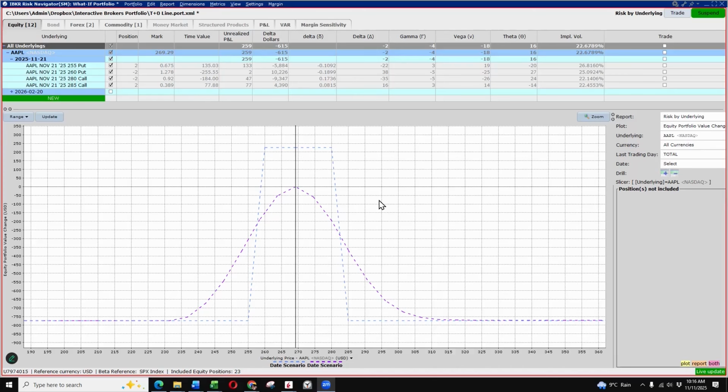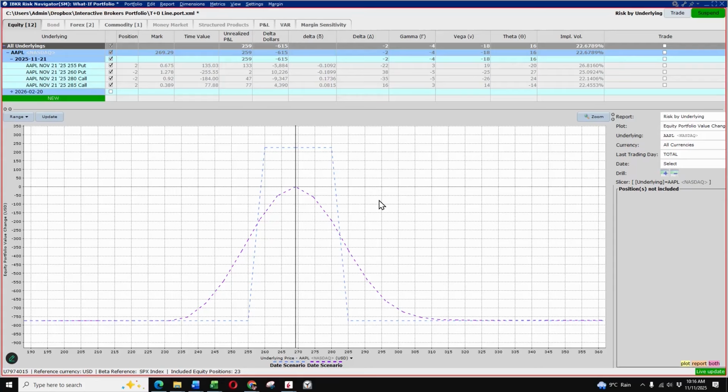Where a lot of traders get into trouble is they focus only on the blue line and they're not looking at the T+0 line. And I've got a couple of rules in terms of managing credit spreads and condors that I'll share with you in a second. But first, I just want to illustrate the difference between a short-term trade and a long-term trade. And this is going to be pretty similar no matter what strategy you're trading.